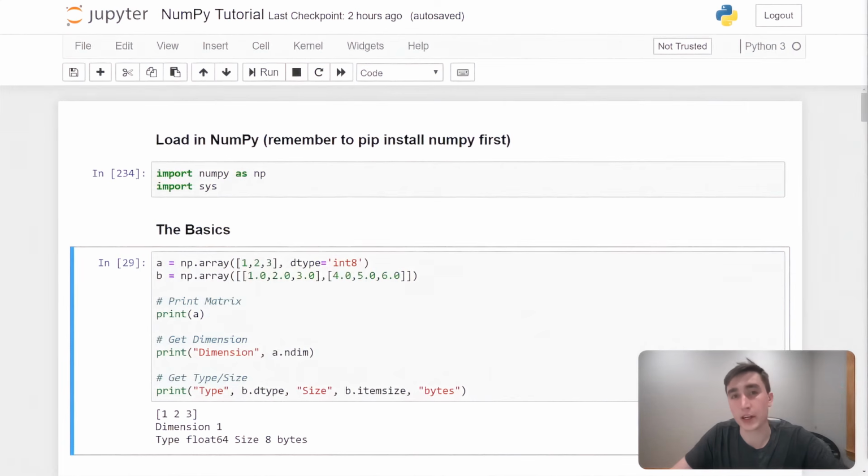Today we're going to be going through the NumPy library, which is considered to be kind of the fundamental package for all scientific computing in Python. So it's a super important library. It's kind of the base for a lot of the other major data science libraries in Python. Like pandas, that I've done a video on before, it builds pretty much entirely off of the NumPy library.